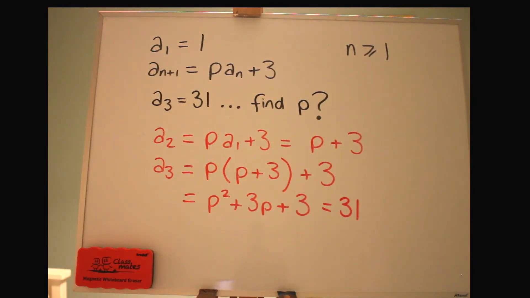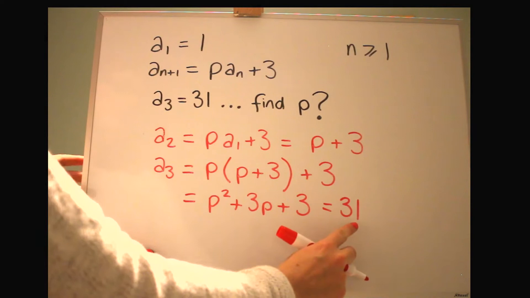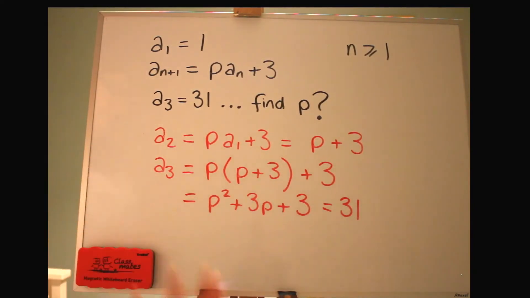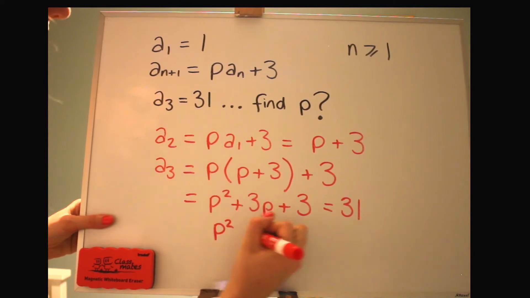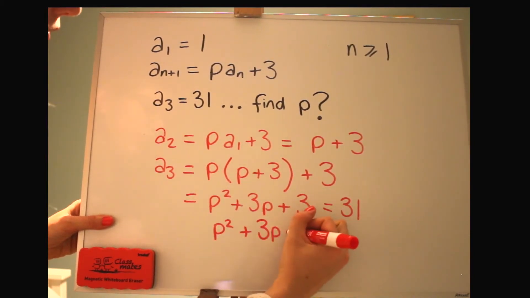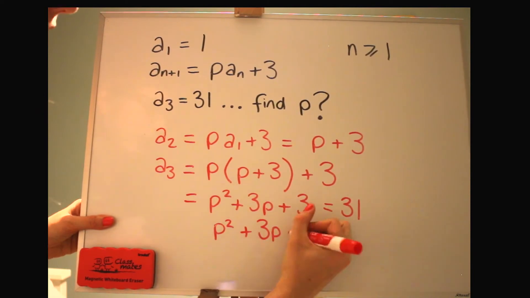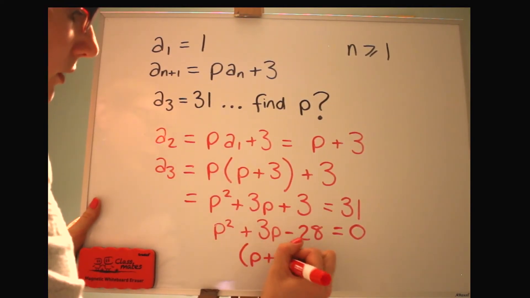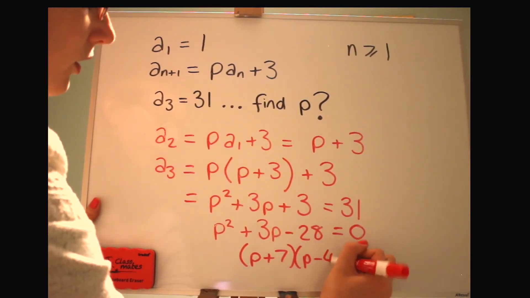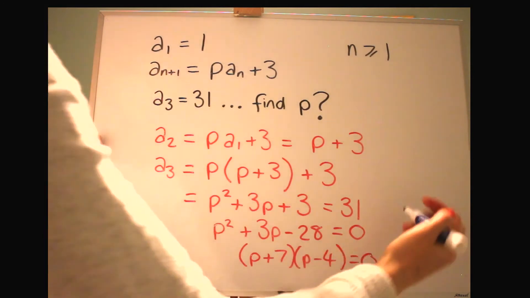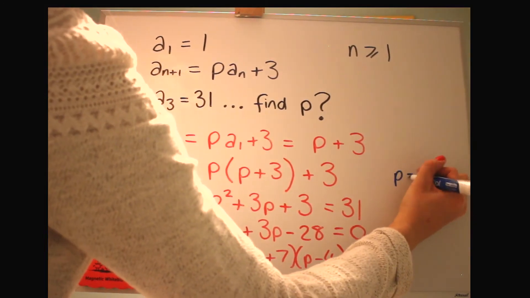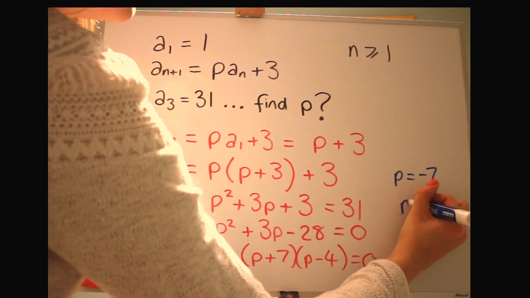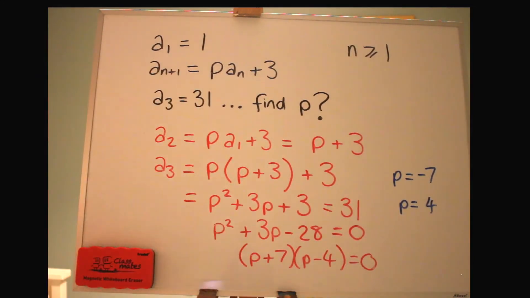And here we have a quadratic equation to solve. So hopefully you know what to do. Take this onto that side and set it equal to 0. If you need to brush up on quadratics, I've got more videos on that. You've got a choice of how to solve quadratics. I think I'll factorize. So P plus 7 and P minus 4. I've run out of space on the bottom but hopefully you can see that that would give us two solutions of minus 7 or 4. Great, well done if you got that. If not, maybe rewind and have another go yourself.